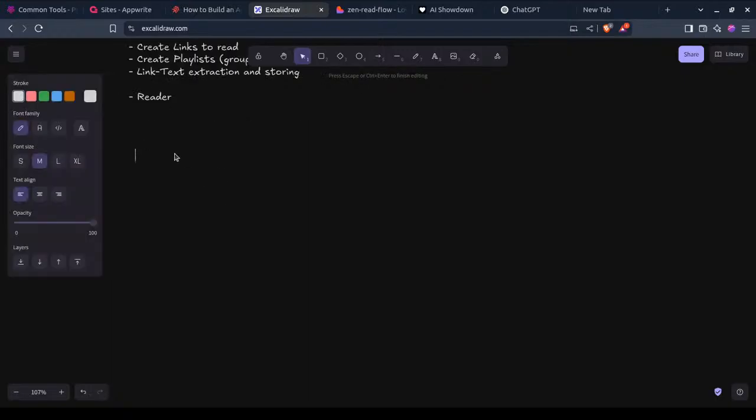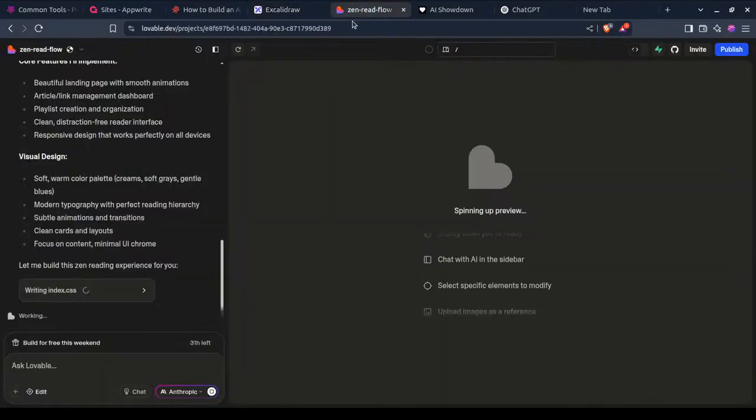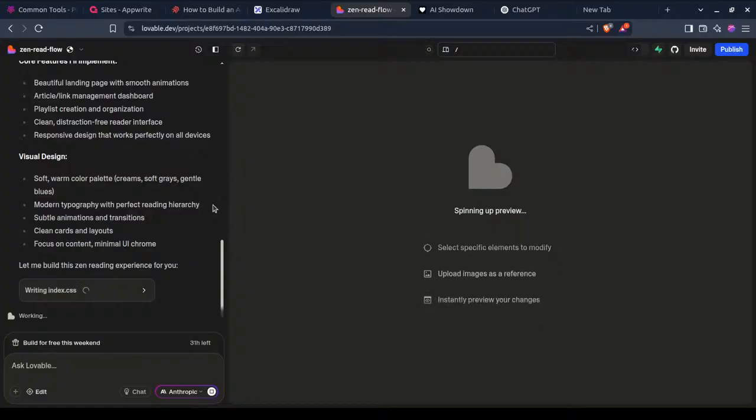Till then, we'll create a plan here. I'm not sure what it will create because it's just a front end. At this point, it won't have any backend as such.